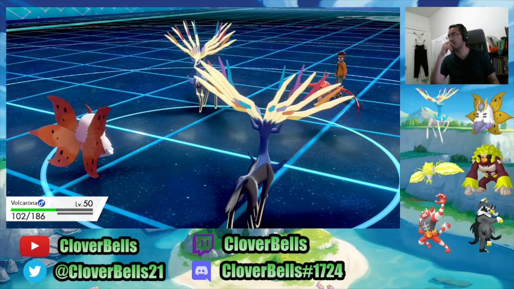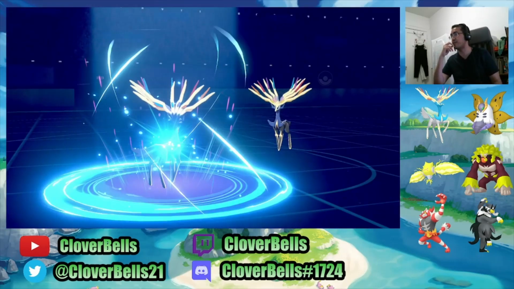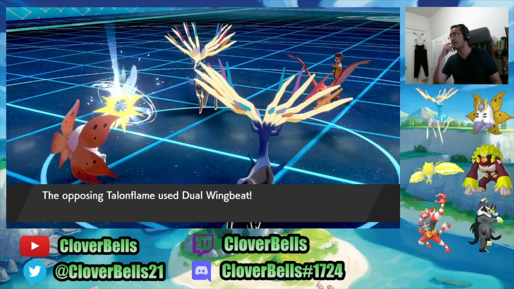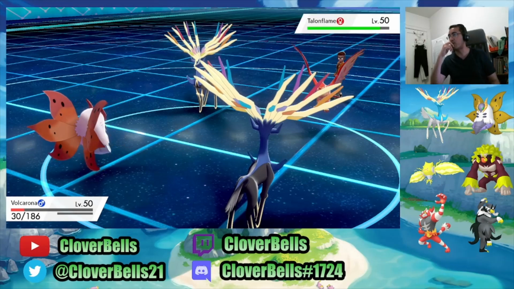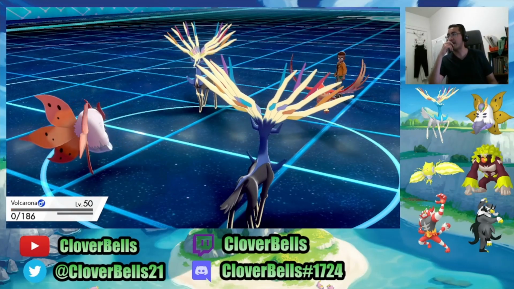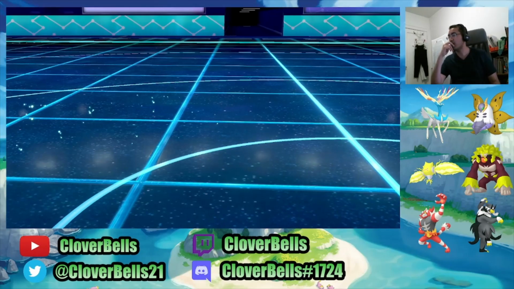So he'll Moonblast into our Volcarona. We're fine here. And he'll take a Moonblast from our Xerneas. And it doesn't take it very well. Dazzling Gleam in range. Alright, he Wing Beats us. He takes the Rocky Helmet chip. And there's more Rocky Helmet chip. Okay.